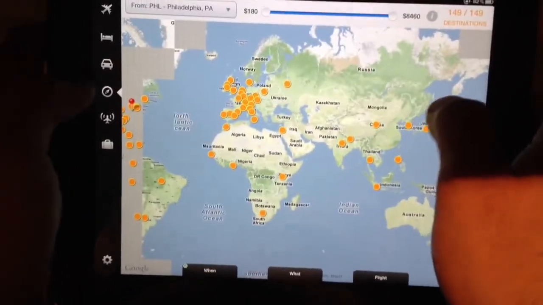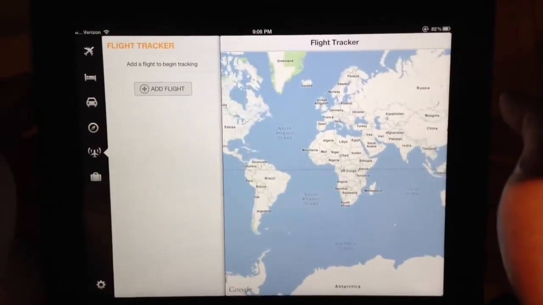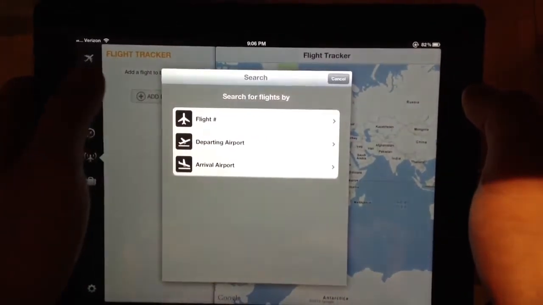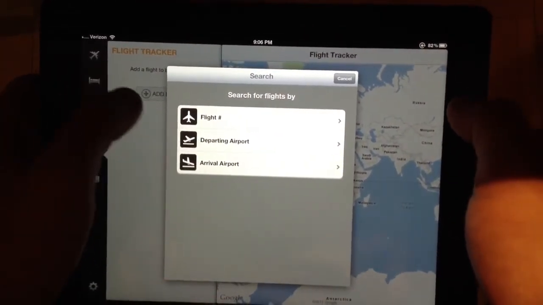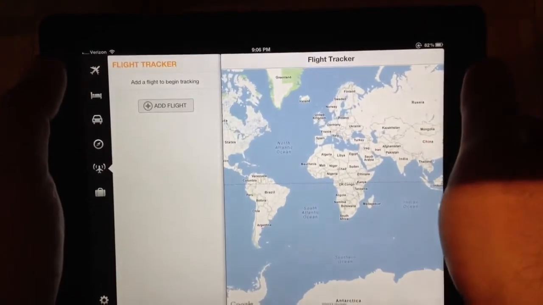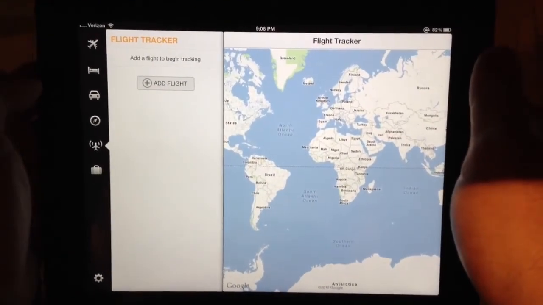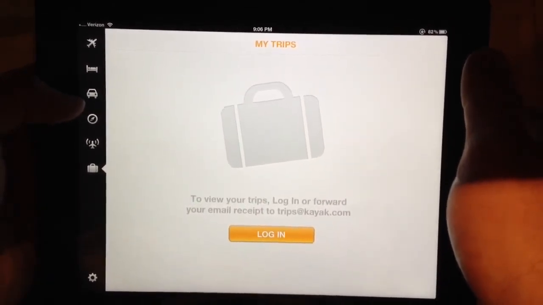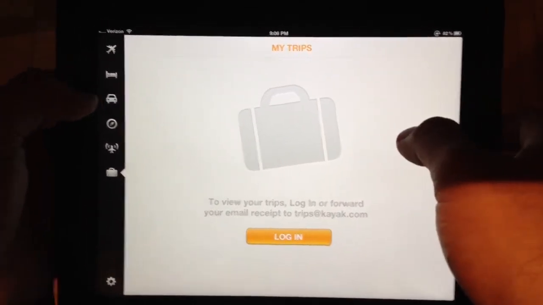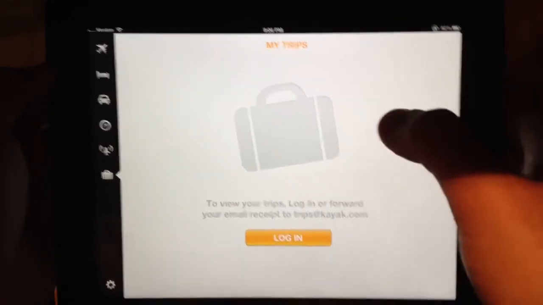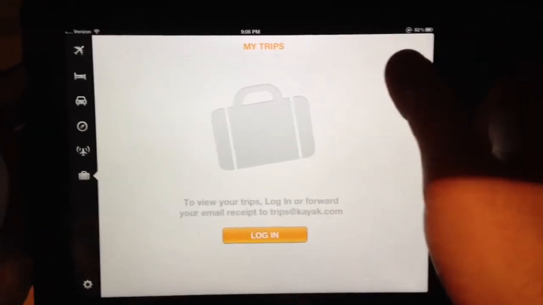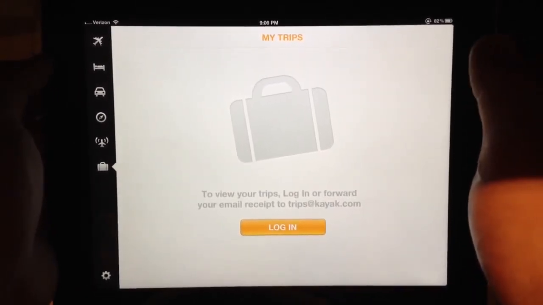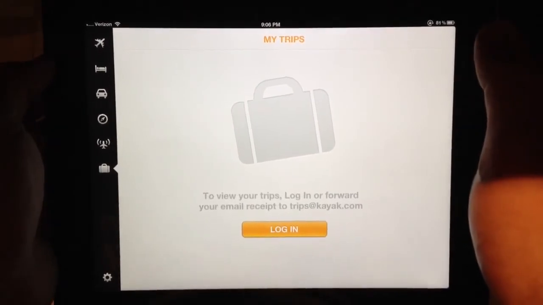Okay. Then there's a flight tracker, the next one down. If you have any booked flights, or if you have a flight number, you can go ahead and click Add. So you get these choices: flight number, departing airport, arriving airport. And I haven't used this yet, but I assume it'll be just as nice as everything else. And then on the bottom here, you can actually email your receipts to trips@kayak.com, and they'll save your trips in this space on the app. So this is something else I'm looking forward to actually using. I do want to try to book my trip through this app, and hope everything works out, but I'd like to see if I can try to get my trips working.